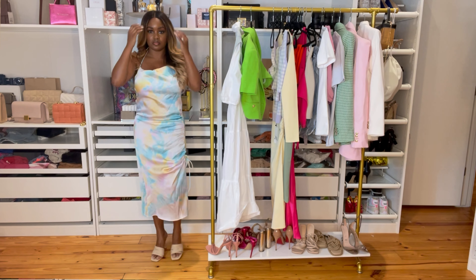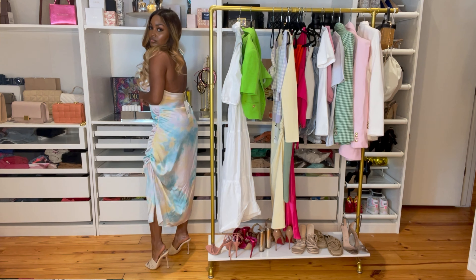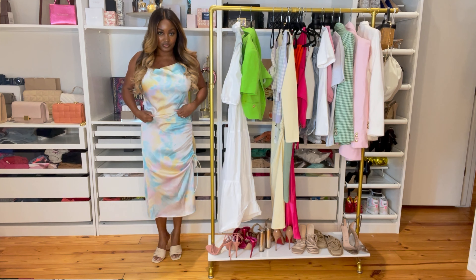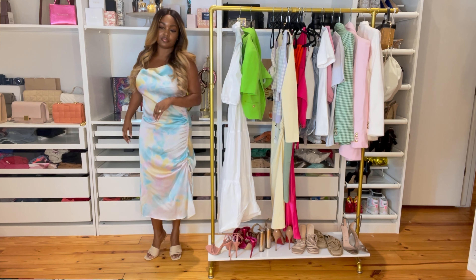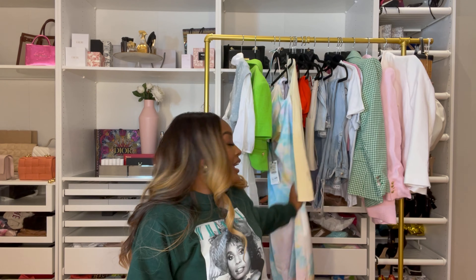The third item I got is a satin multicolor pastel dress. Things I love: the color is absolutely beautiful, I love the necktie, and I love that it has ruching you can adjust — if you want to be modest you can cover up, or if you want hot girl summer you can hike it up and show a little leg. What I'm not crazy about is that it fits at the bottom but the waist area is too big, and I don't know if it's worth the $50 price tag to get it taken in — I'm on the fence.